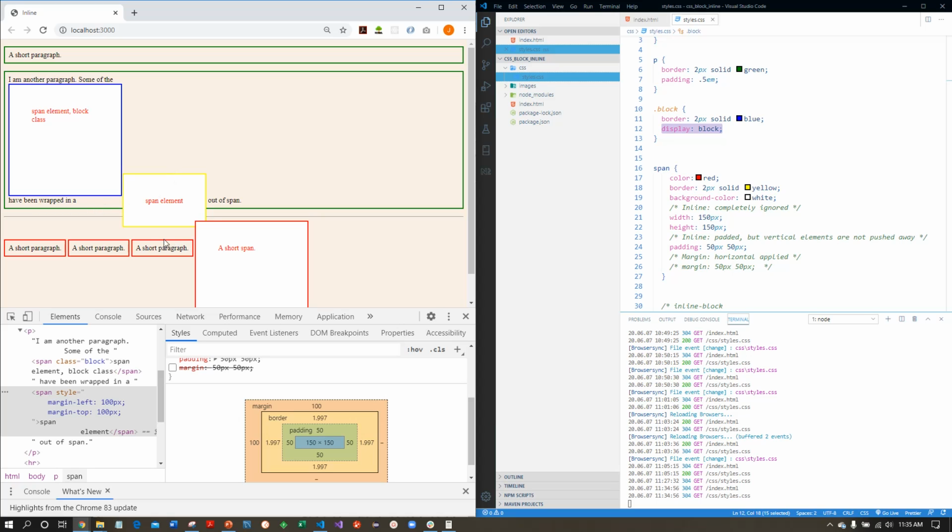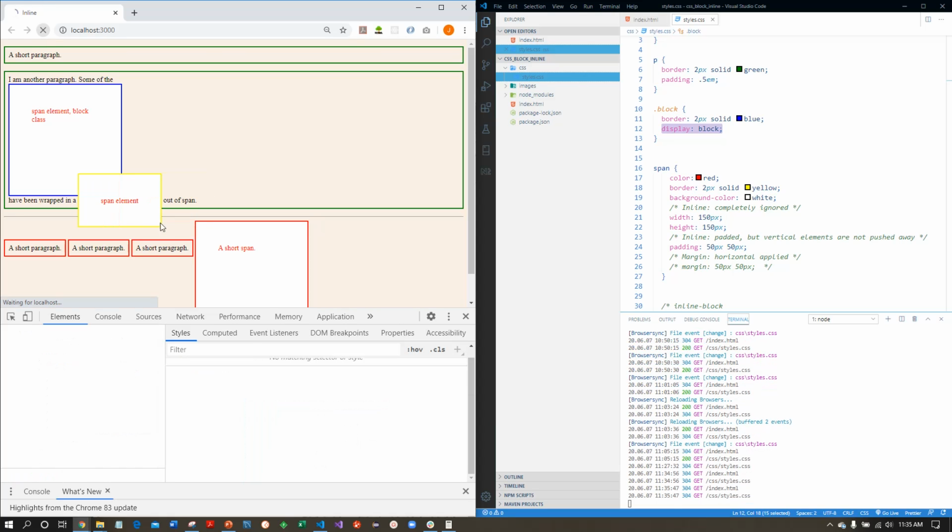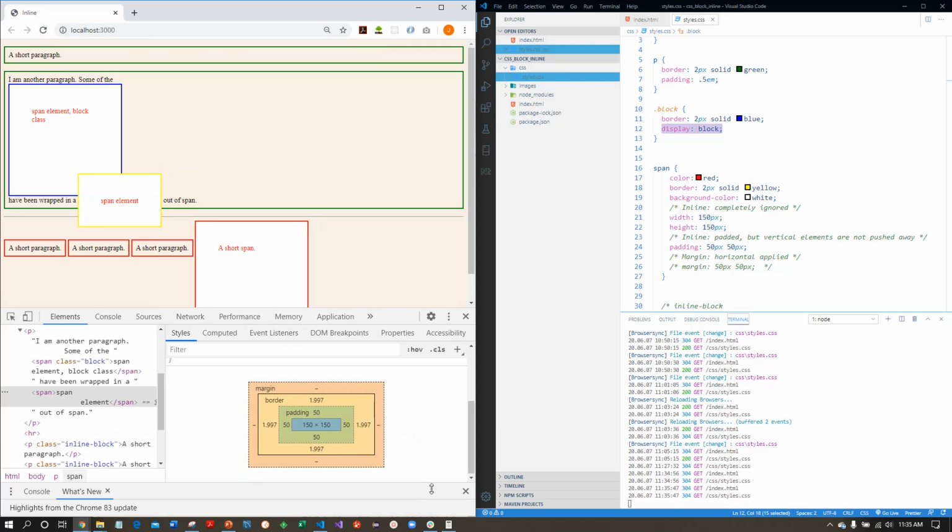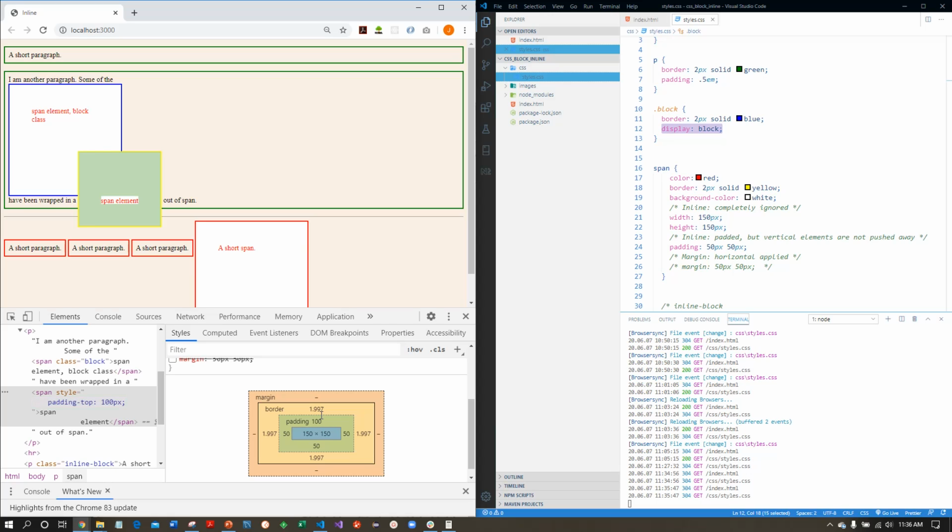But this horizontal margin here, believed in, and it pushed this box away. Let me hit refresh on the page and go back to our original CSS, and here we are. Okay, so horizontal padding believed in. Now this is interesting. This padding is applied, and this is the partial apply of the padding of the element here. So the padding is believed in, and it looks like the padding grows, which it does, but it doesn't push other elements away from it. So that's the behavior of an inline element in the box model.